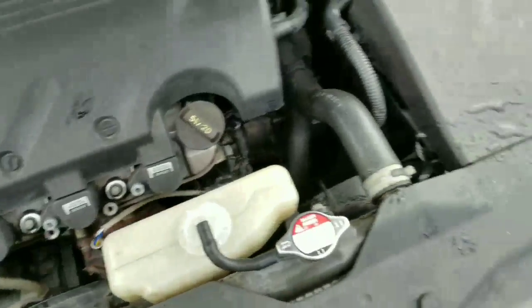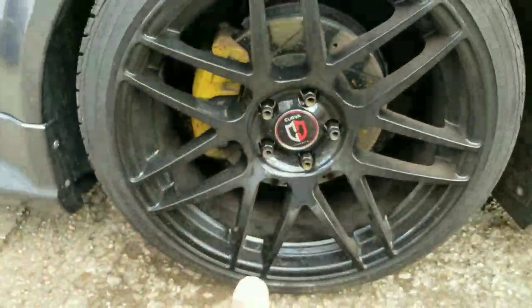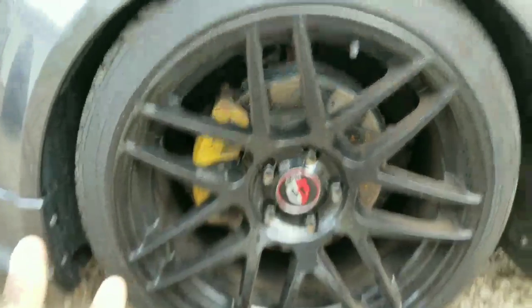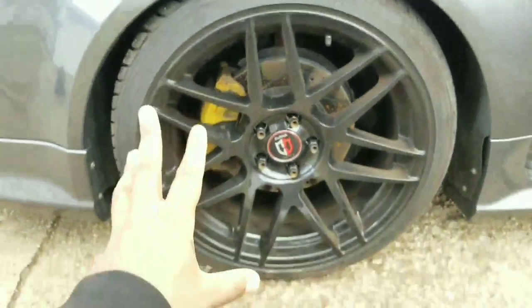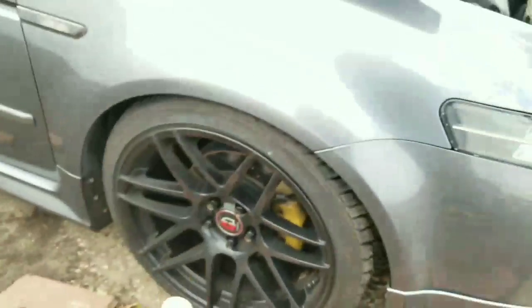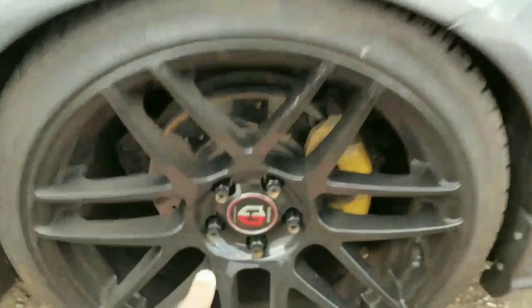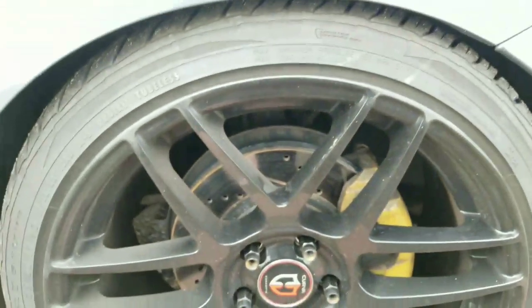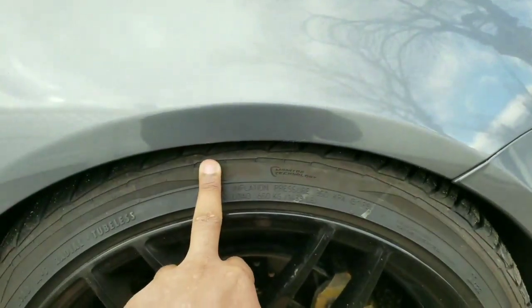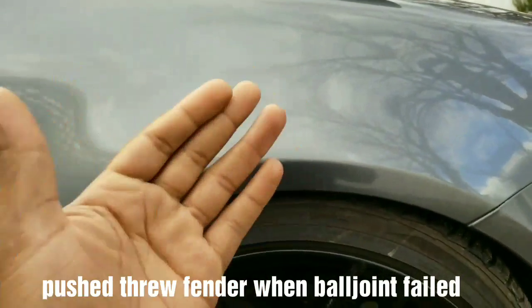The ball joint's failing after install. Alright, like I had a customer who had his ball joints done at a shop. What had happened was that the shop did his ball joints, and he didn't do just one side. He did the driver's side and the passenger side. And after he did it, the ball joint failed on the bottom from the shop who did it, and the tire went into the fender and pushed the fender out. So the fender's bent.